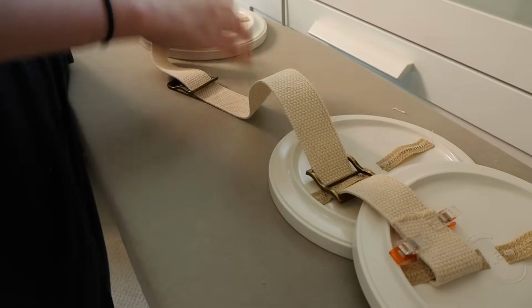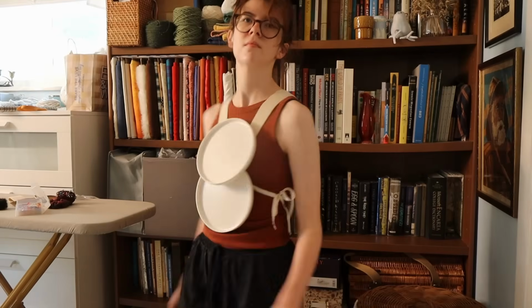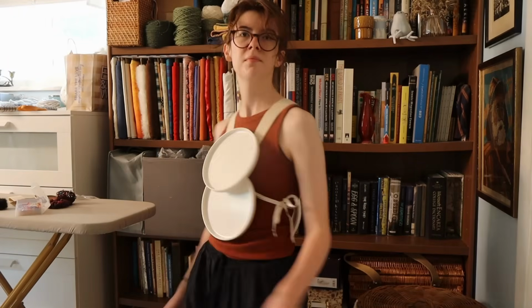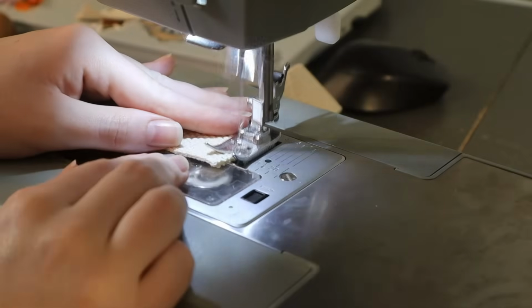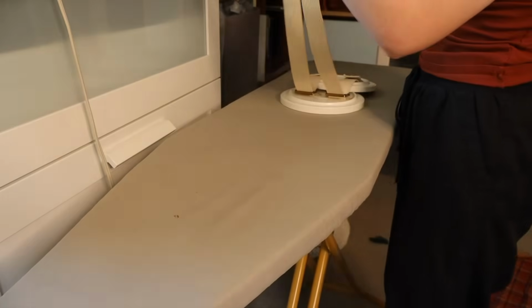I roughly strung up the rest of the plates so I could do a quick test fit, and things were looking, I don't know about good, but they were looking the way I wanted them to. You can see here I used ribbons to close the sides, but for the final piece I used more webbing and snaps. All that was left to do was finish the ends of the webbing with a zigzag stitch and add in the snaps, and the chest plate of plates was finished.